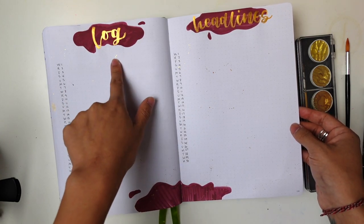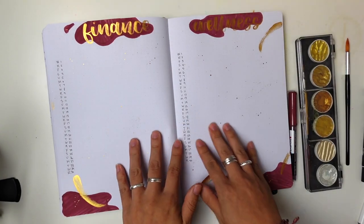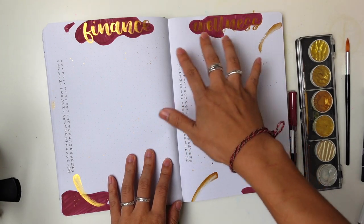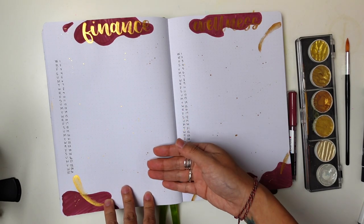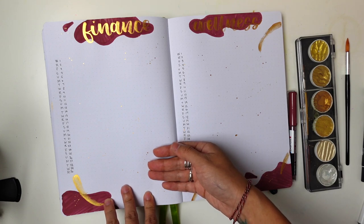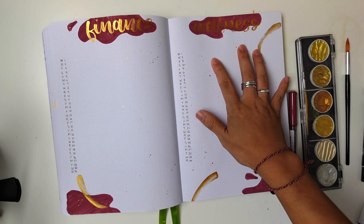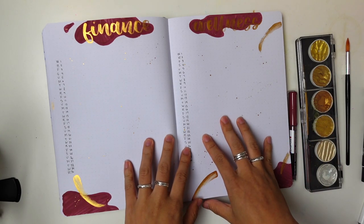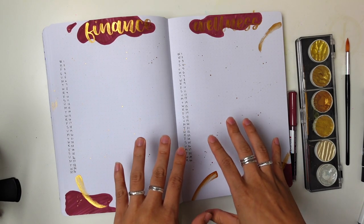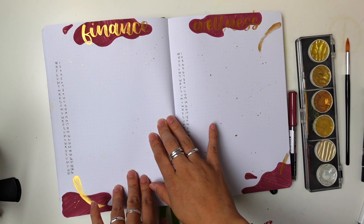I kept the daily log and the headlines — I sometimes fill these out late, which is fine, but this covers the best or most important things that happened that day. What I changed is I'm keeping wellness, but I used to track sleep on the left-hand side. Although it brought my attention to sleep, I wasn't really using the information — I had the completed bar charts but wasn't making any changes from them. I pretty much know I'm going to bed at 1 and waking up between 7:30 and 8:30, and that's going to take a lot to change. So I'm shifting over to something else I want to track, which is my finances.